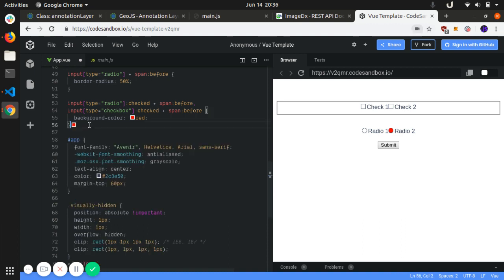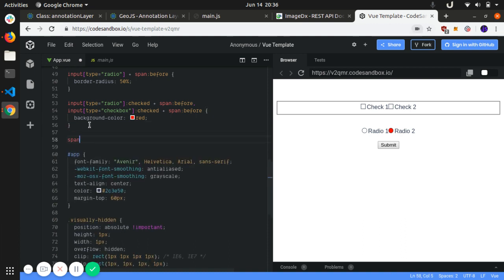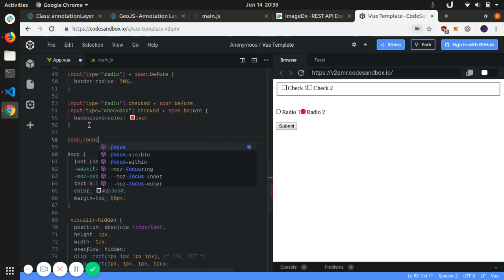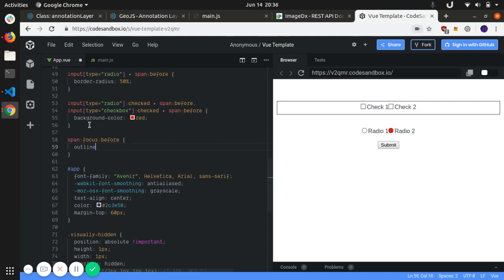Let's erase all that. And let's say we have a span with a focus state, and we'll target the before. We're going to give this an outline of 1 pixel solid, I don't know, black. Actually, we'll go 1 pixel dotted black. Yeah.